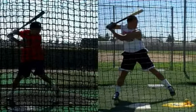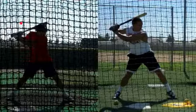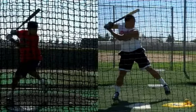What that's doing is it's creating a reactive counter punch the opposite direction, which is not the direction we want that bat to go. We don't want it to go flat and behind us. We want it to go this way in our Nike swoosh sign, that path.